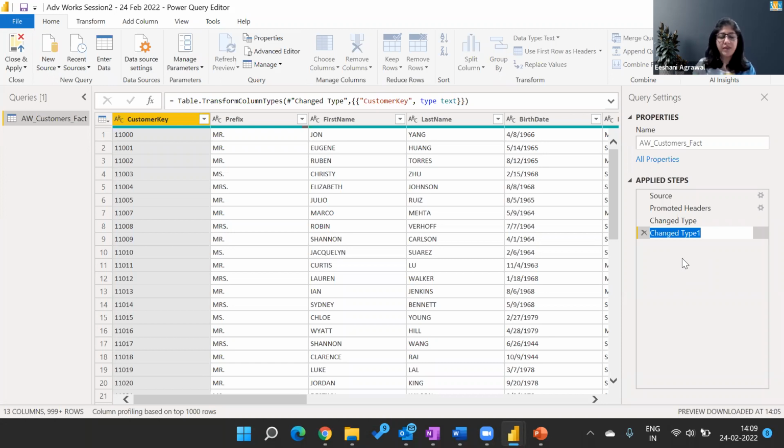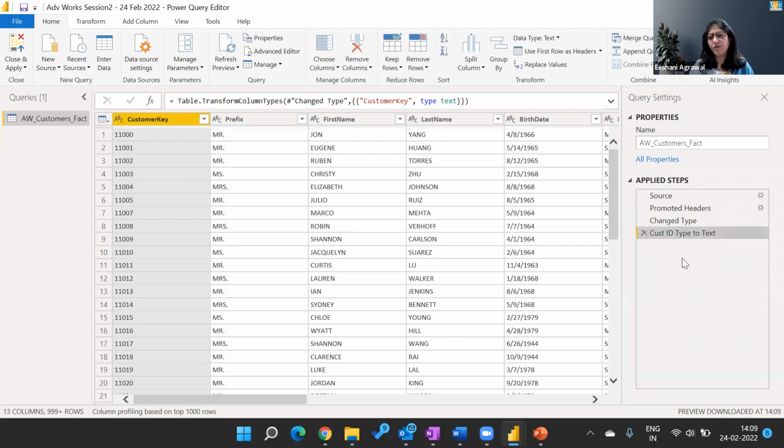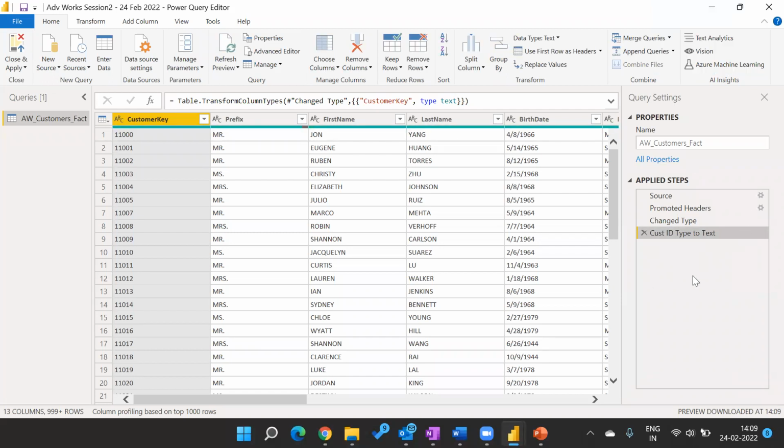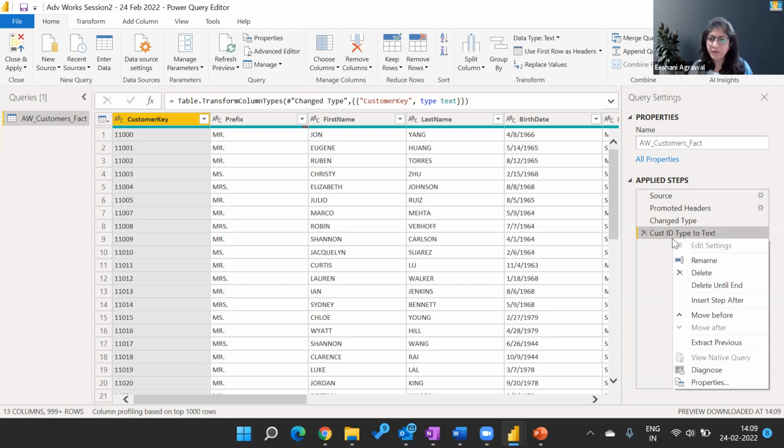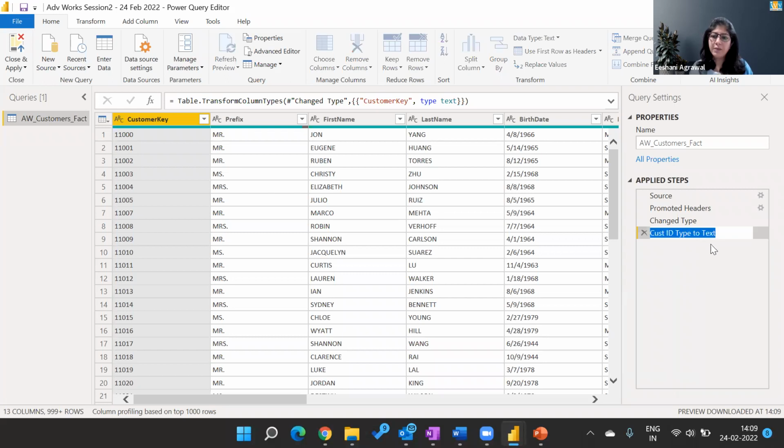So we can say customer ID type to text, which is much more understandable. You can right click on it and click on rename. So we can rename our steps, move our steps, and delete our steps, but once you delete one, you can't bring it back.